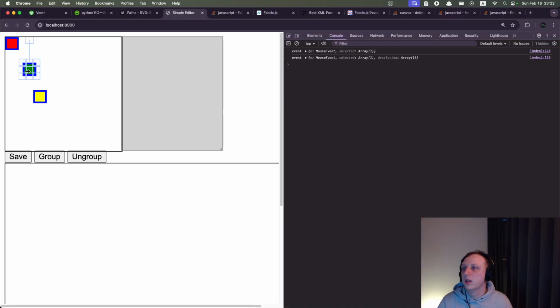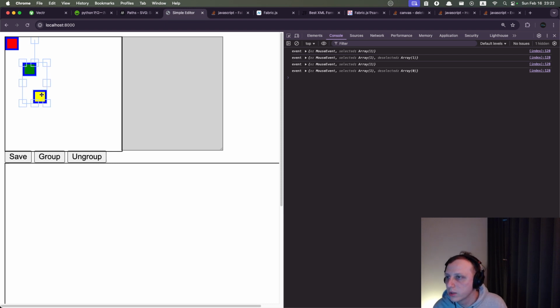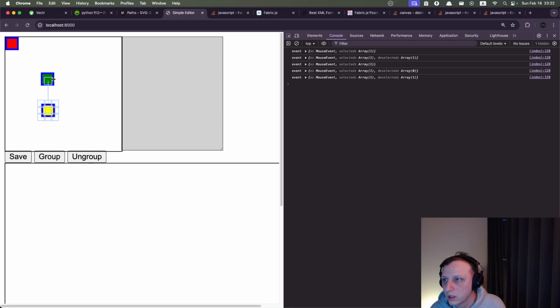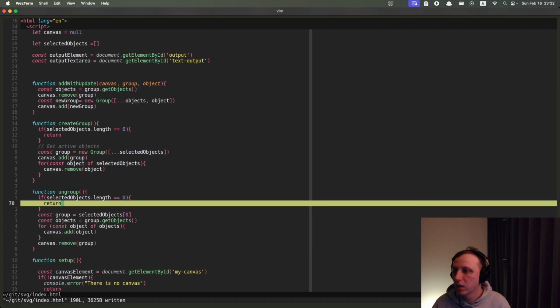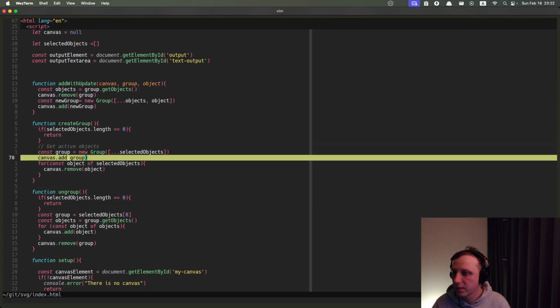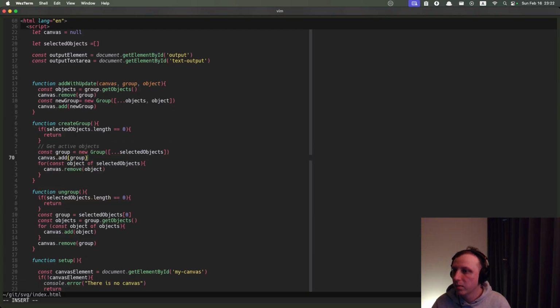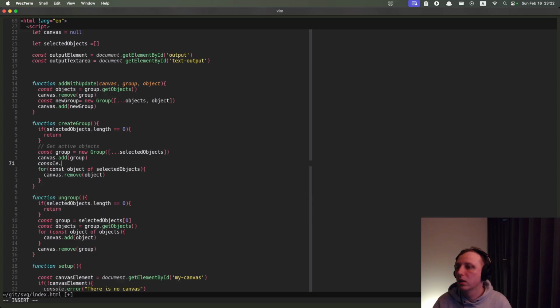Okay, so it's not going to work, but let's see. So I'm going to select those two together. We are selecting the group, okay, and the group functionality didn't work. Totally expected, absolutely expected. But let's see why. Console log the group.